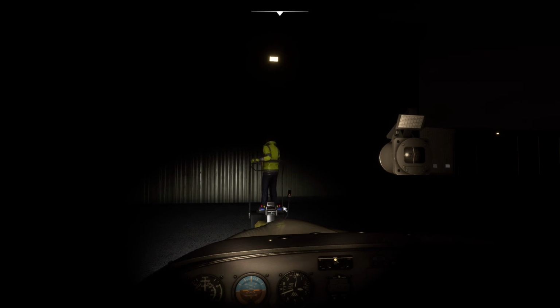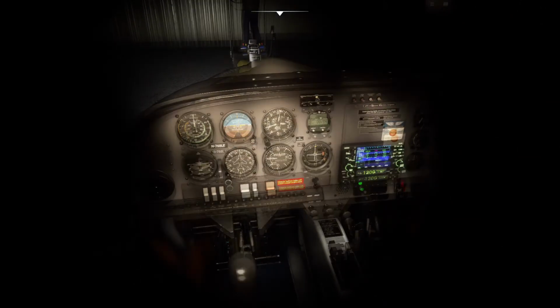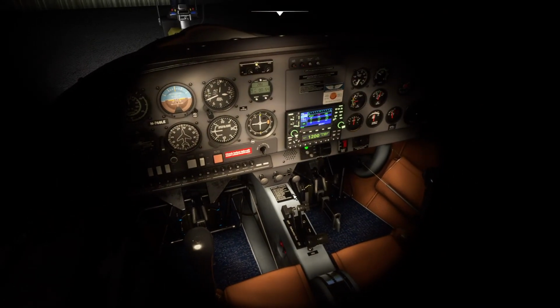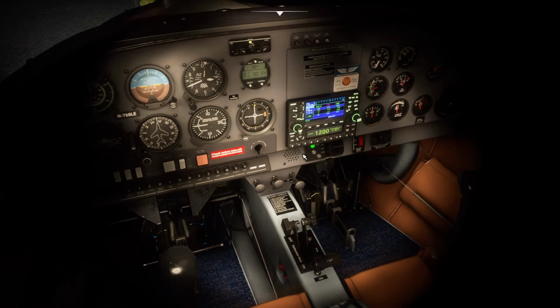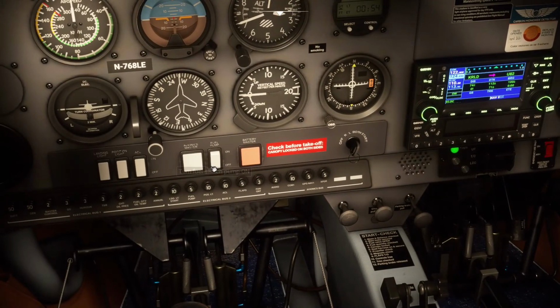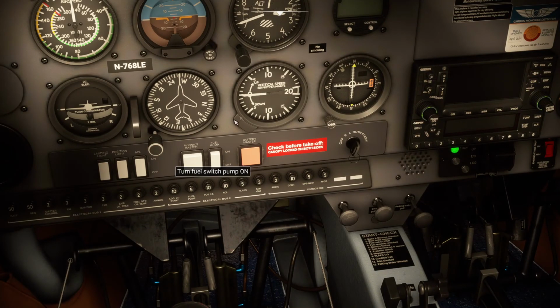Okay, excellent. So we are parked. Let's shut everything down. Let's get this back to standby. Actually, we can just shut this completely off. Now we are down on the ground. We'll go ahead and turn the avionics off. Fuel pump's already off.